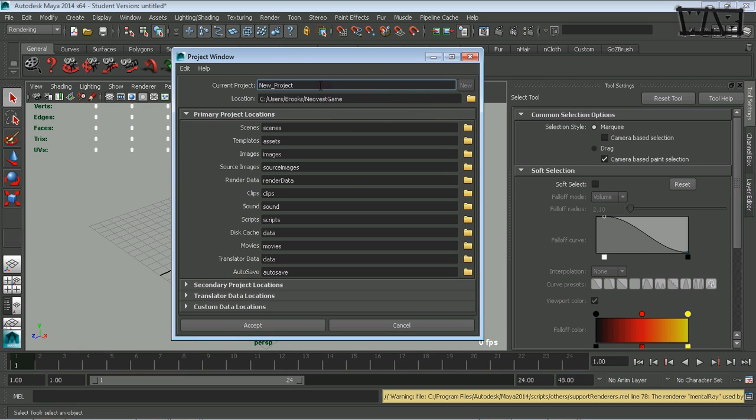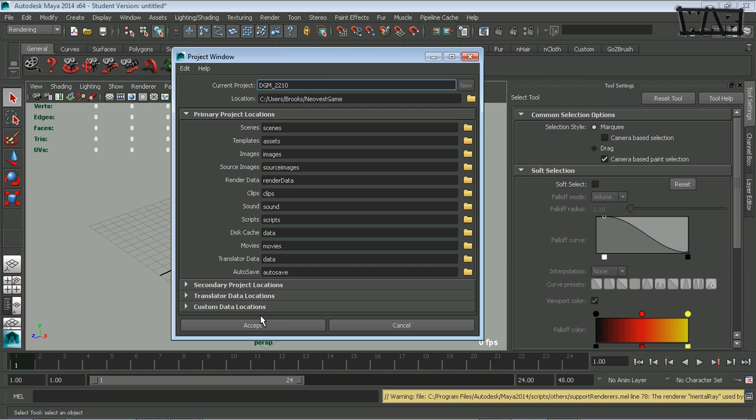So if I click New, I can rename this, and I'm going to call it Digital Media DGM underscore 2210. I believe that's our class number. Something to note, in Maya you do not want to enter spaces. If you want a space in a name that has to do with Maya, you want to use the underscore character, which is on the same key of your keyboard as the minus sign.